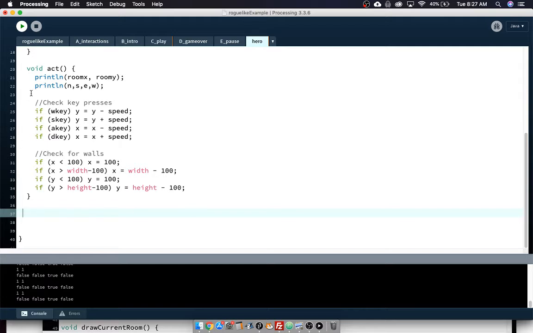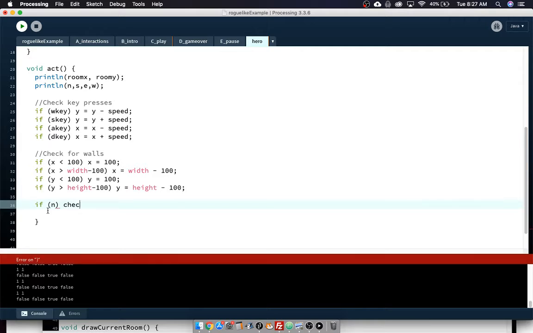I'm in the act function of my hero right now, and I'm going to put in some if statements to say, if there is a north exit, I'll check the north exit.